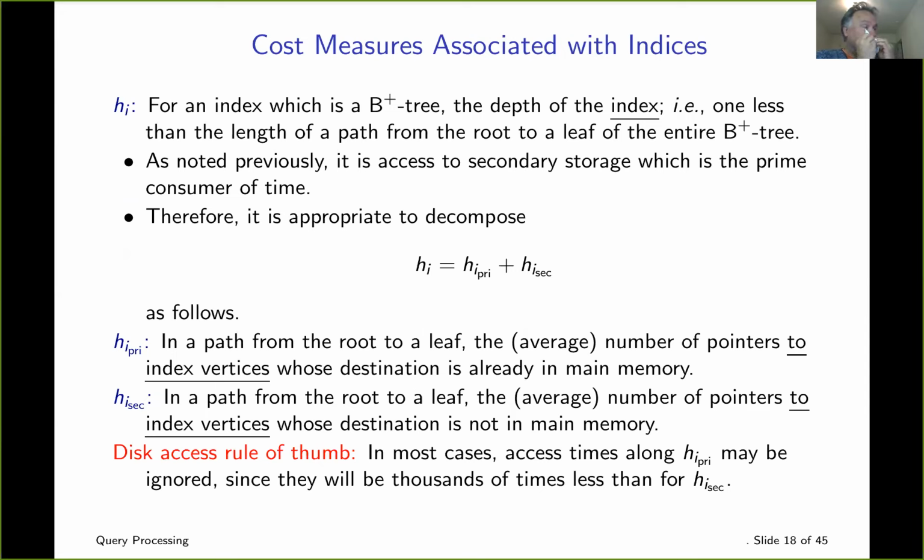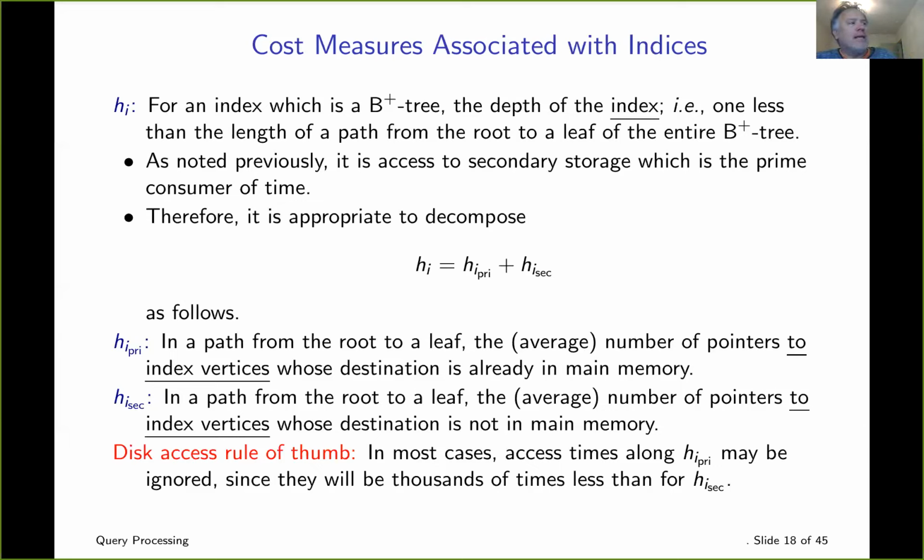This is a lot of text, but let's talk about what it means. This is about actually accessing the index. We have this B plus tree index. The cost of accessing the index is a path from the root to the leaf, where, as you recall, the internal nodes in a B plus tree are blocks.